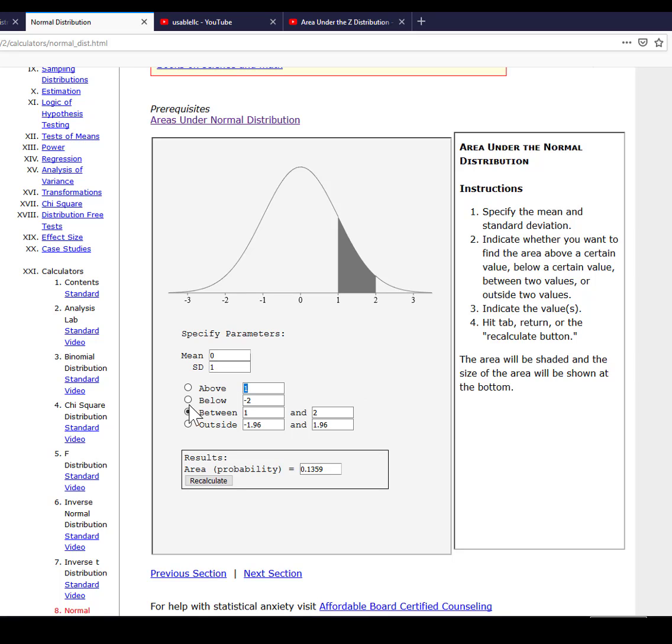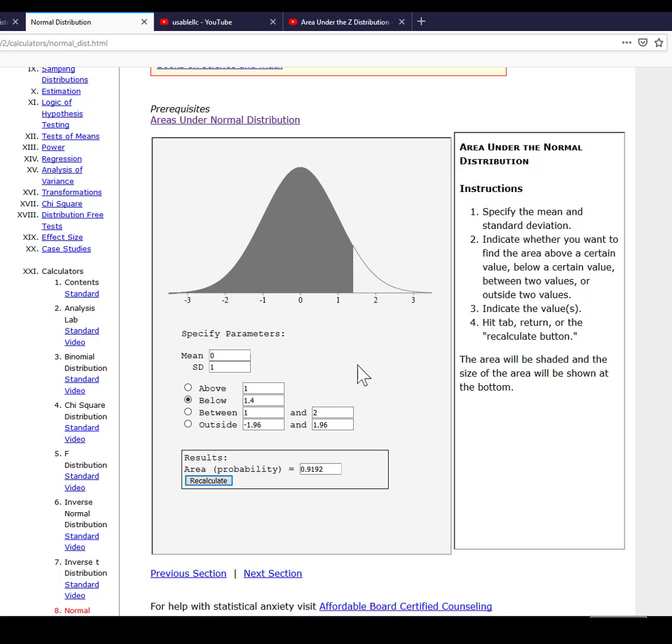All right, let's take a look. So let's say we want to know the number of scores below 0.5 standard deviations. I'm going to hit calculate, and there we get the answer. About 70%, 69% of scores fall below half a standard deviation. I think we had a problem a bit earlier where we had 1.4 standard deviations, and that's going to be 0.91 or about 92% fall below 1.4 standard deviations above the mean.